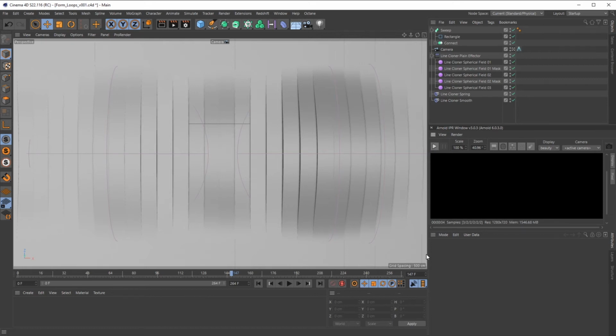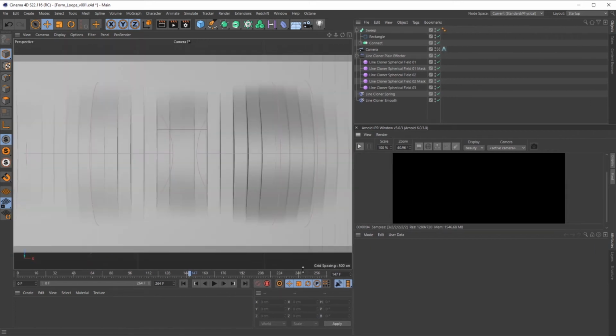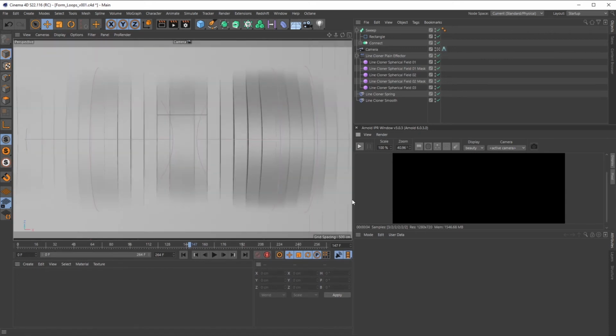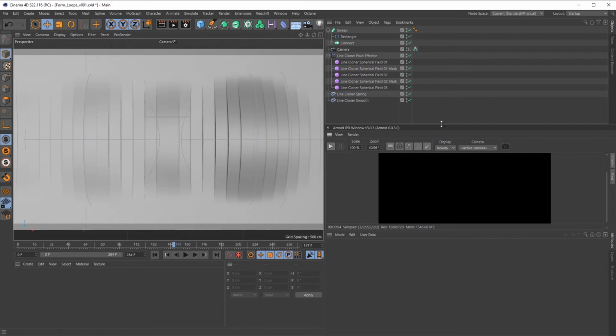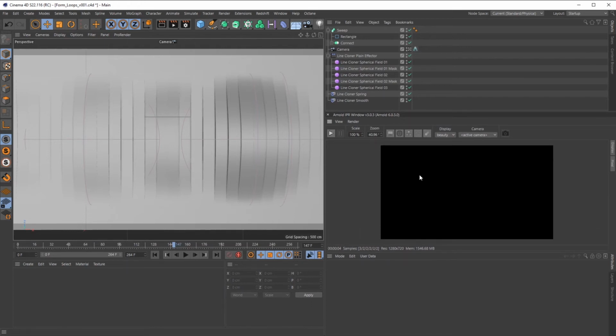To make this a little bit easier to see, I'm going to grab this guy and slide it over, and this guy and slide it up. And I actually didn't need to do that. I'm just going to slide it over, and slide my object manager up and my attribute manager down. There we go. Now we can see a little bit better of a view.